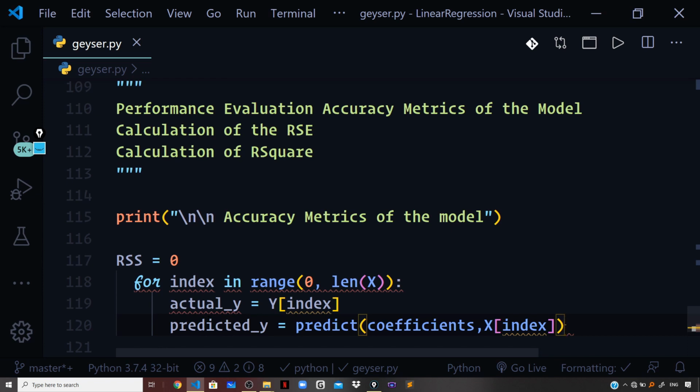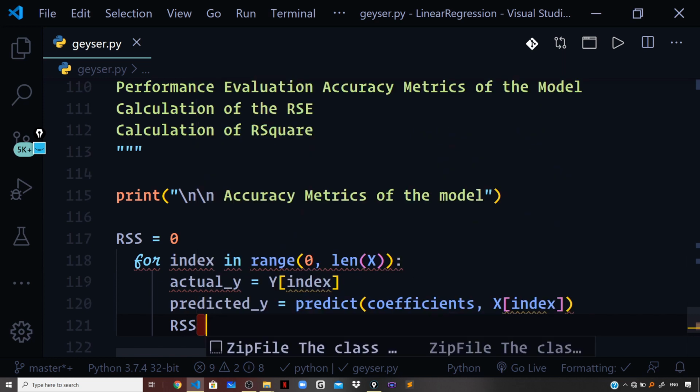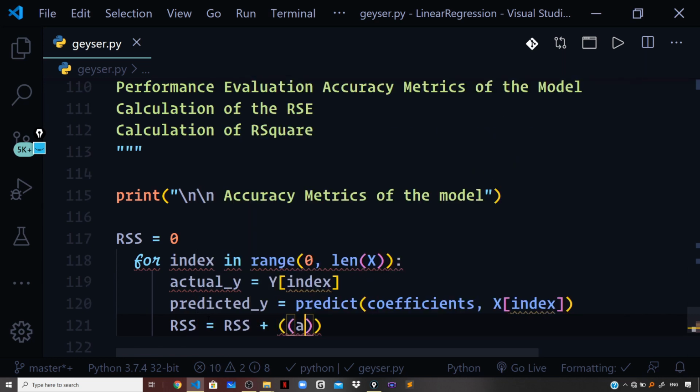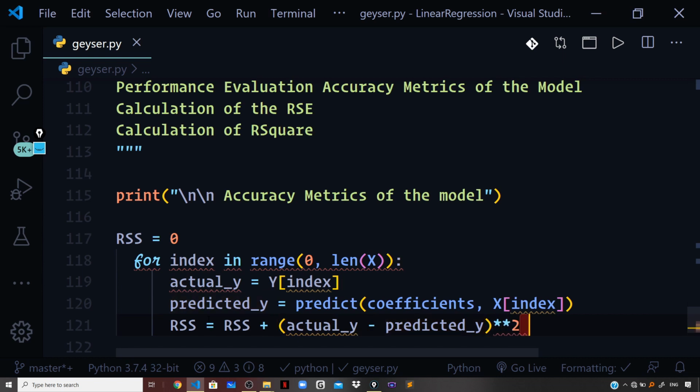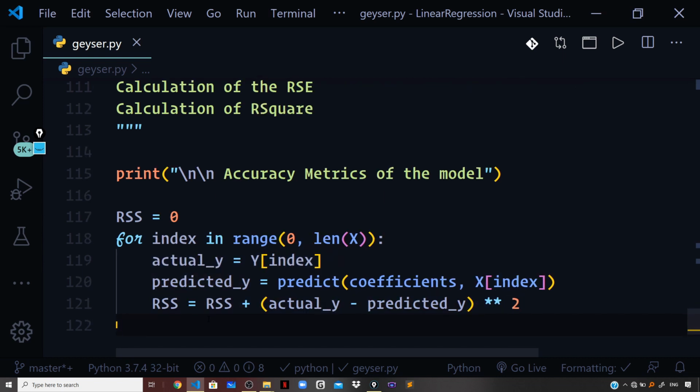Then we update RSS: RSS plus the actual value minus the predicted value, raised to the power of 2. I think we don't need double braces here. Just this would suffice.